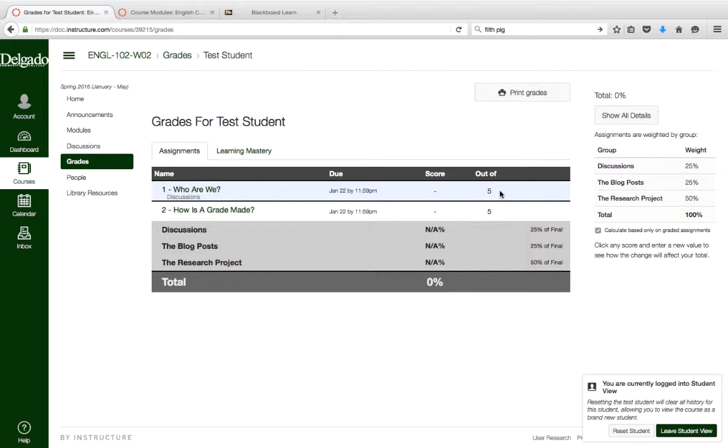That is there to help you. If you don't want to get 3s, then you need to step up your game and participate a little bit more and get your 5 out of 5. To me, those are the easiest points. And ultimately, it's 25% of your overall grade in the class. So make sure that you participate, have a voice, be involved. Doing so is going to make the major writing projects, such as the blog posts and the research project, a lot easier. Okay, so just accept that this is what you're going to have to do over the next 16 weeks, 15 weeks. Okay, I'm going to go back to modules.